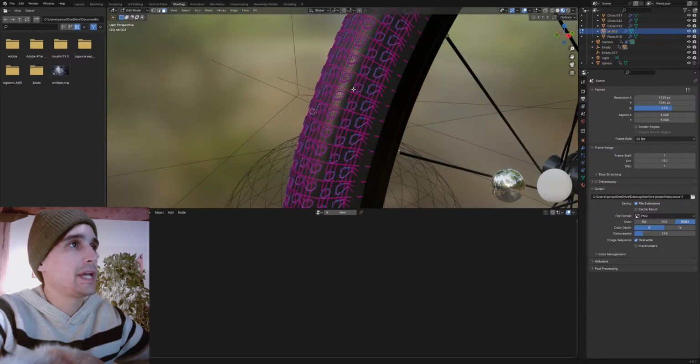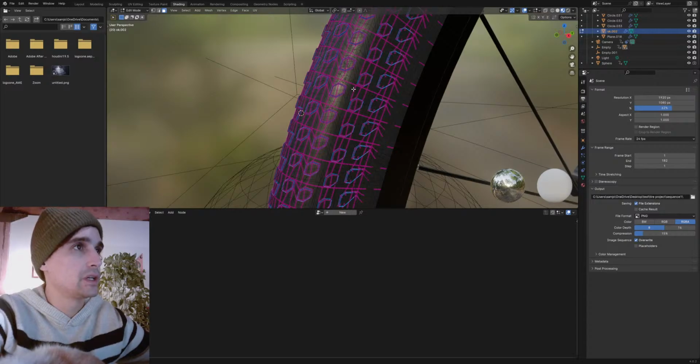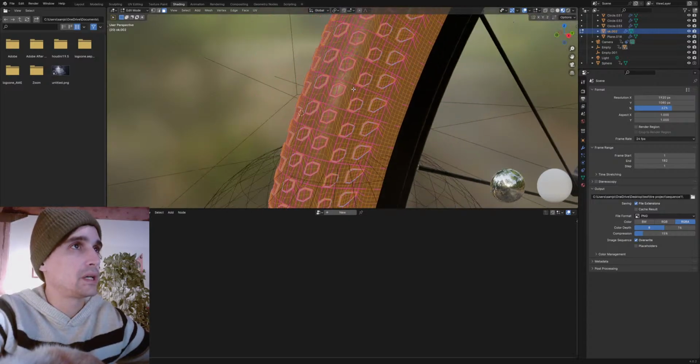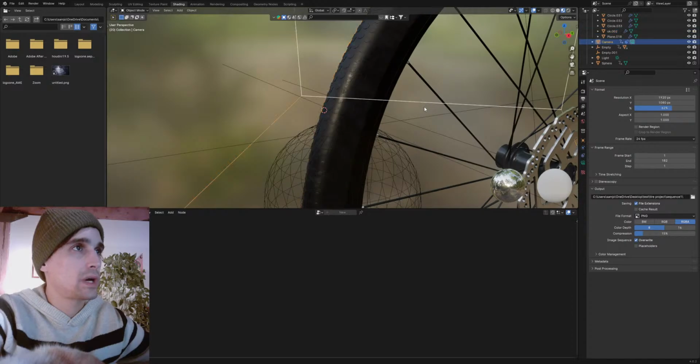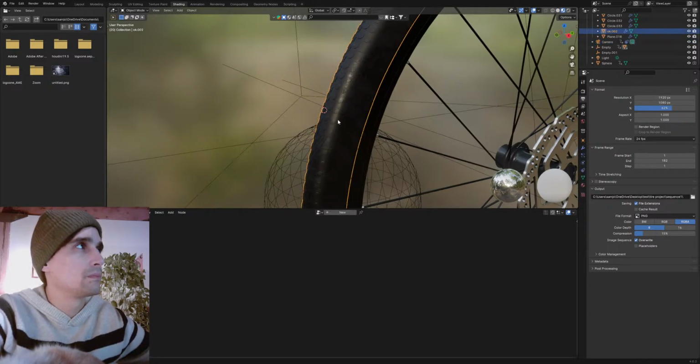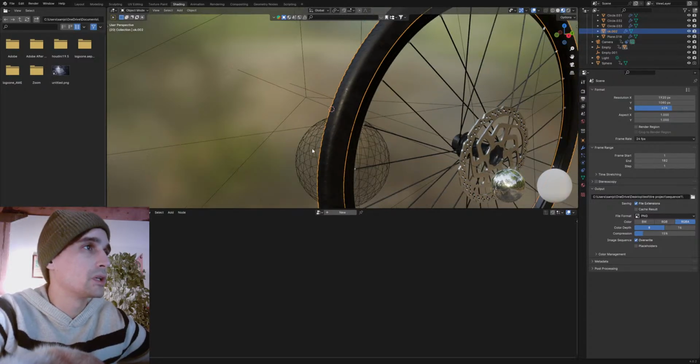And I'll go into edit mode, and you'll see that this has pretty high topology, which is why it kind of is a little laggy in the viewport, but that's okay. The more geometry, I guess, is the better.